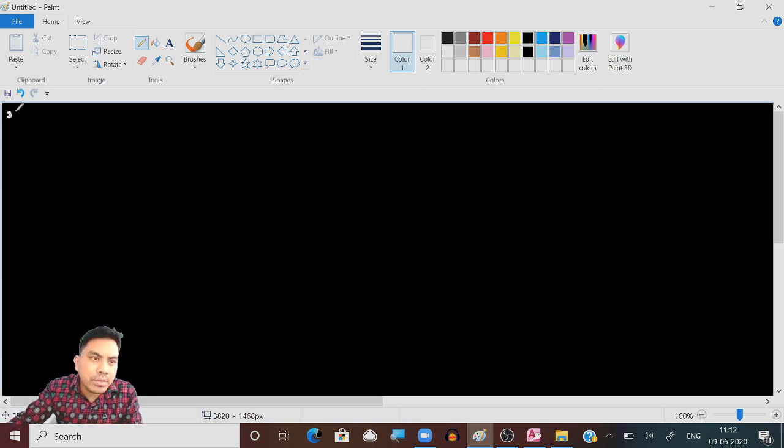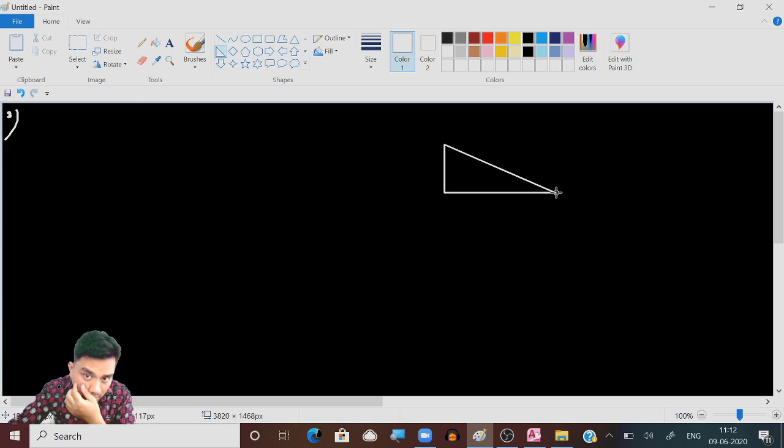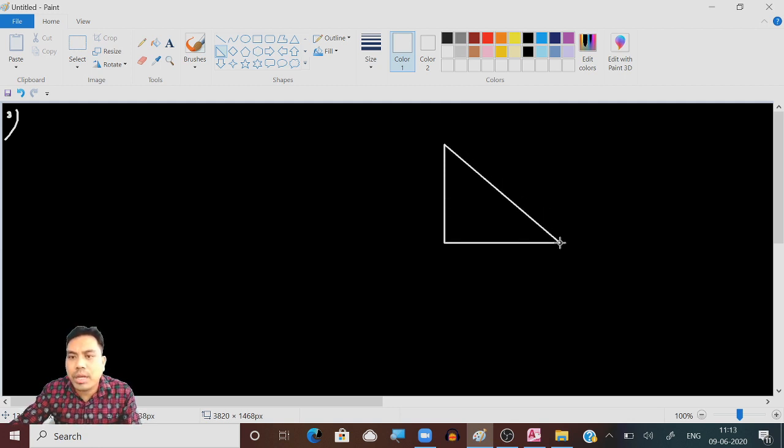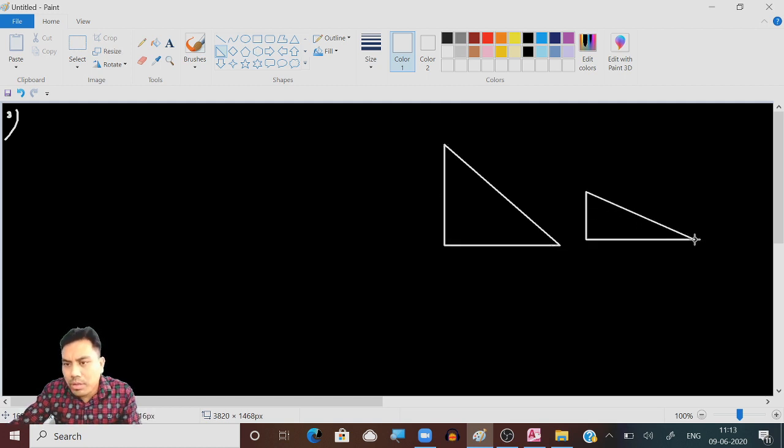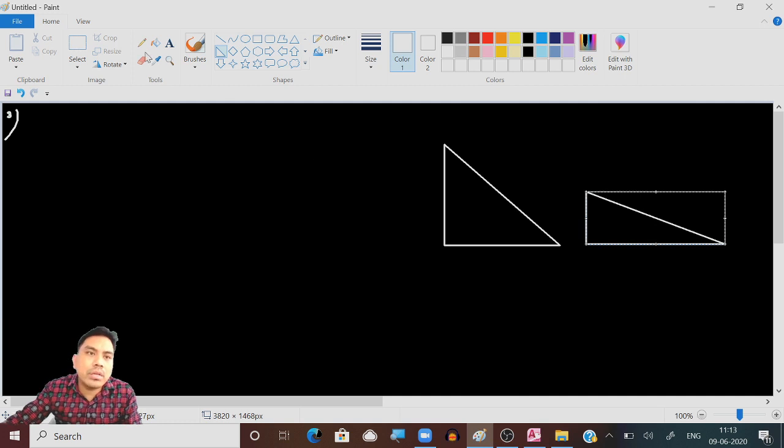Our third question is given as: a contractor plans to install 2 slides, for children above 5 years and for children below 5 years. Let us suppose this is the slide for children above 5 years, and this is the slide for children below 5 years. As we all know, the height of the slide matters.